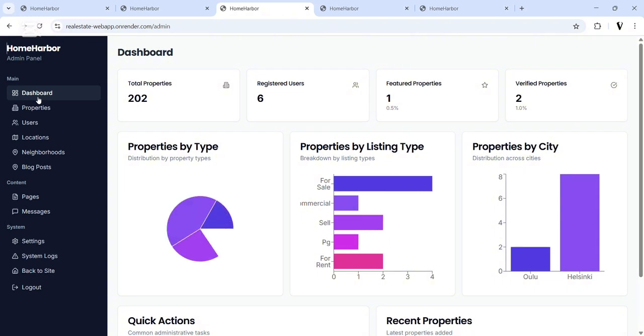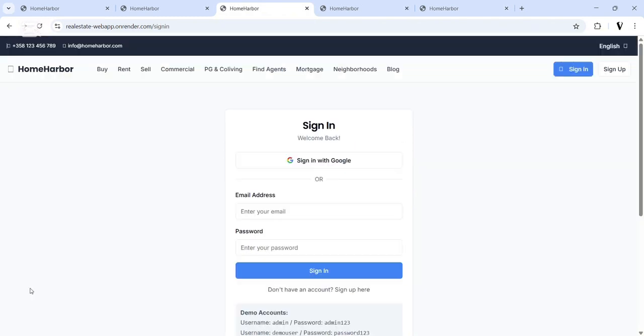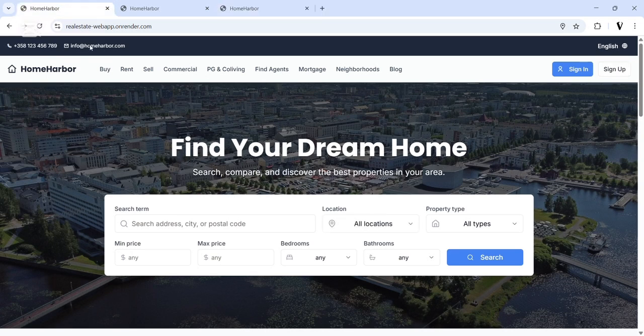So this is all about the admin panel. Any changes that we need to make to the website, we can make from here. So that's about the admin panel. Our website also already contains an admin panel for the better functioning of the website by all the group members. So now let's log off from the admin panel.